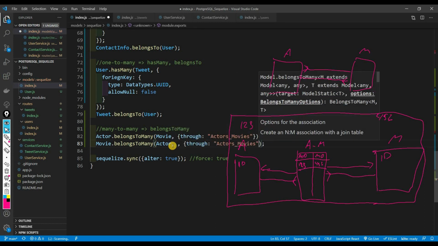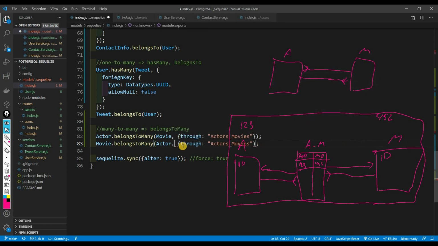Now this creates a many relationship with our junction model, our join table, as actors and movies. Inside of actors and movies, it is going to create that reference key of actors ID in here and our movies ID in here.